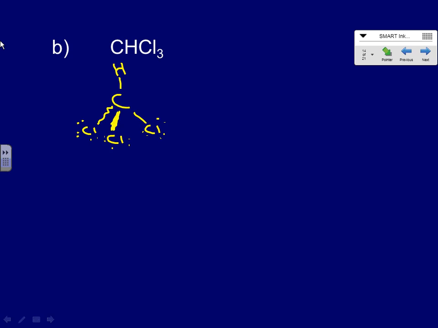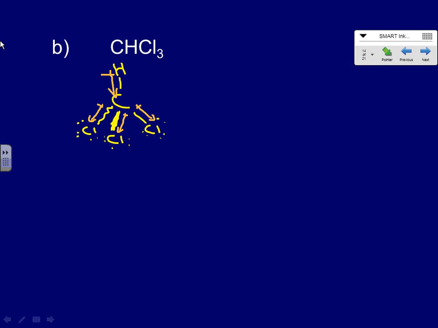So in this case, we've got this heading this way, right? The electrons are being pulled down. And you'll notice the chlorines have a higher electronegativity than the carbon. So this will head out this way, and this way, and this way. And even though it's a tetrahedron and it's a symmetrical shape, with the electrons being kind of pulled all in a downward fashion, we're going to have an overall dipole down, because our H isn't pointing up, and it wouldn't even be the same size as these dipoles. So in this case, it's pointing all the way down.